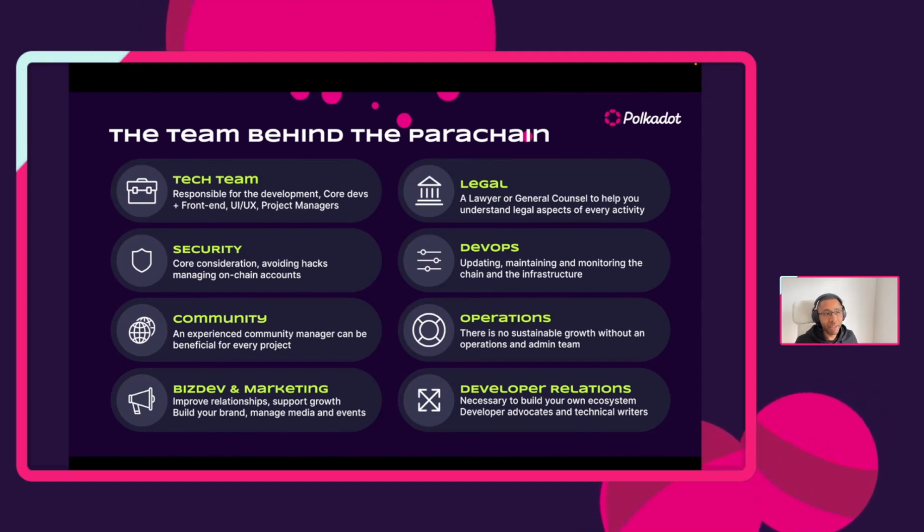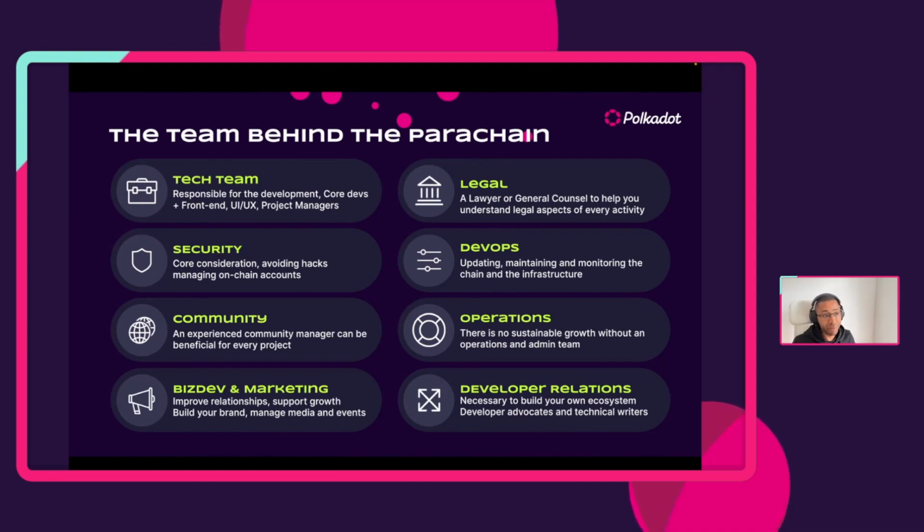Another important role of early parachain projects is a community manager. A good community manager can kickstart your community and provide more and more value to the project. In case you are creating a crowdloan, your community is essential to winning a parachain slot. Engaging your community and creating events is a good way to attract talent who are already excited about your project. In fact, many projects put a big emphasis on finding candidates that are part of their community and are really interested in its mission.